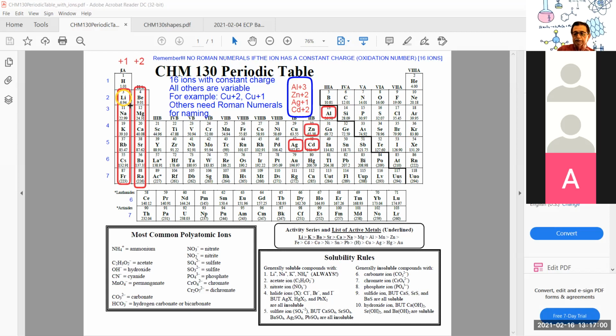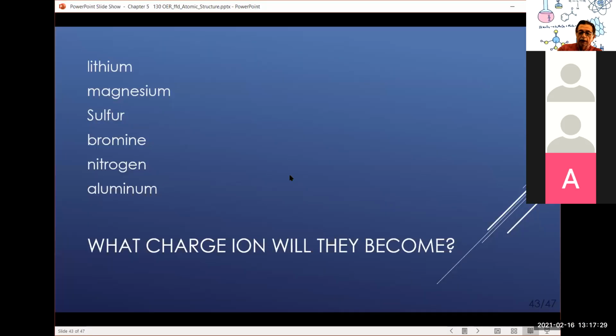How many electrons is it going to lose? Well, we determine that it is in group 1A, which tells you it has 1 valence electron, and that tells you the magnitude of the charge. So first we determine it's a metal, then we determine what group it's in, which tells us how many valence electrons it's going to lose, which tells us the charge. So lithium, when it becomes an ion, would have a +1 charge.